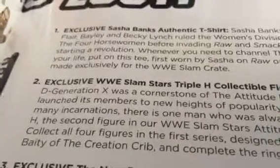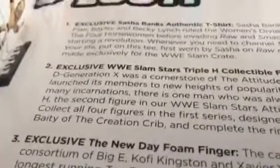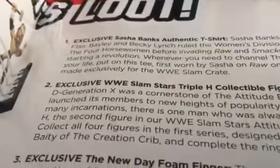The exclusive WWE Slam Stars Triple H collectible figure. I don't really know what I'm going to use it for. I don't really care about the Slam Star collectible figure, but this is just Triple H. It's probably similar to the Stone Cold one, which I'll open up. If you guys want me to do a review of these or past Slam Crates, just comment down below. I will do a review, but for now, I'm just going to show you that I got it. There you go.